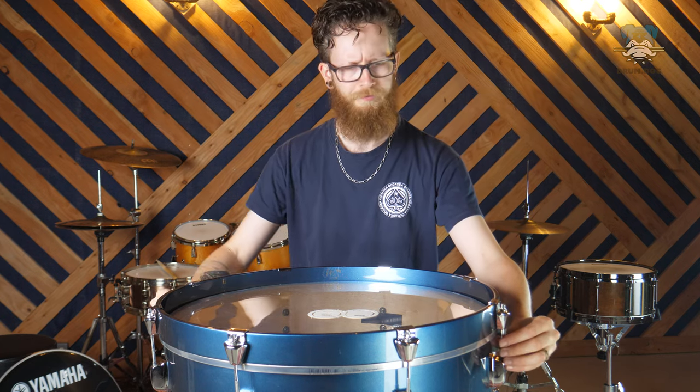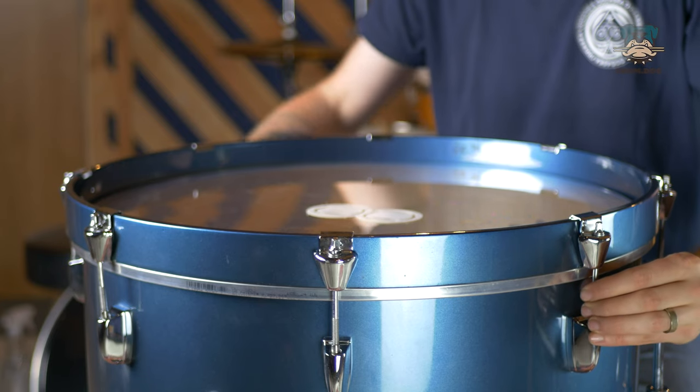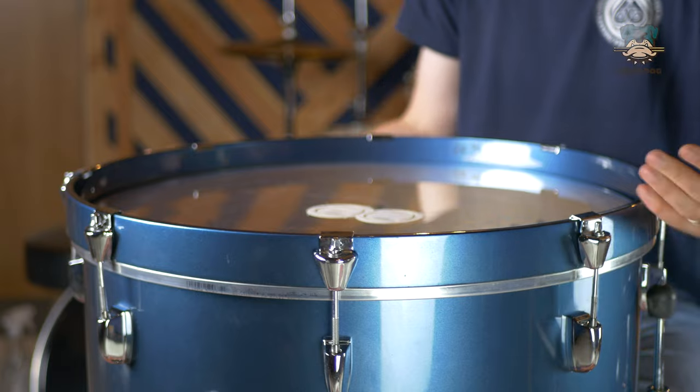Now here's where I start treating the bass drum differently to any other drum, because I'm not gonna get this finger tight with a key. I'm gonna take advantage of this gap of tension rod we have showing here. I'm gonna take both my hands, go to opposite lugs, and turn it on that actual part of the tension rod, and pretty much pull those down as tight as I can by hand. Because there's so little mechanical advantage we have on those tension rods, and we've got such little grip on them, I'm pretty much torquing them down until my fingers start to slip on the tension rods. And it's a really great, quick, easy way to make sure you've got even tension at a finger tight level on opposite sides of the drum head.